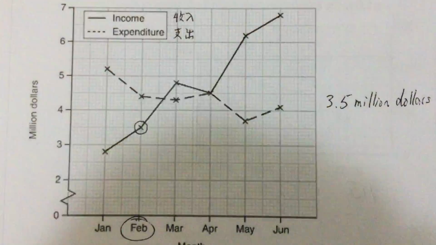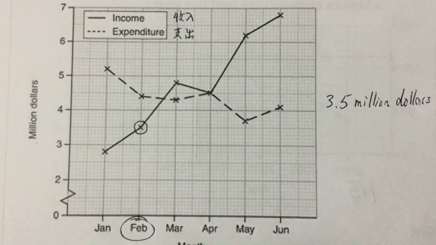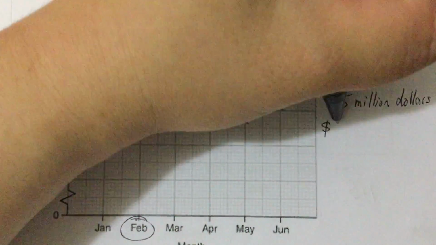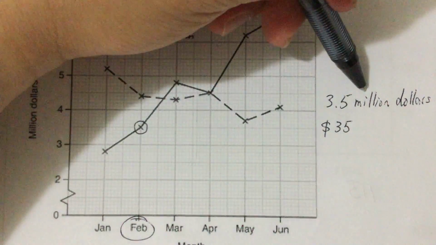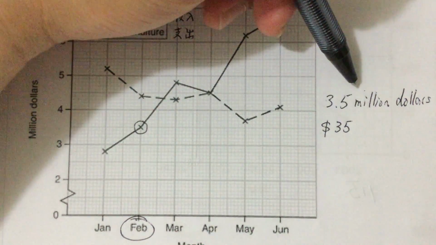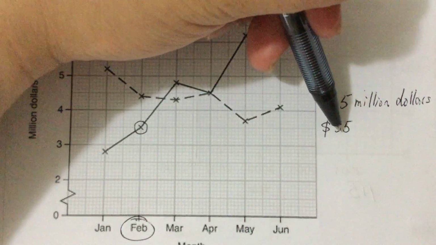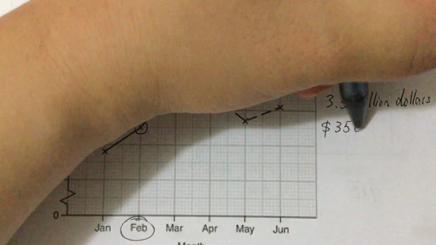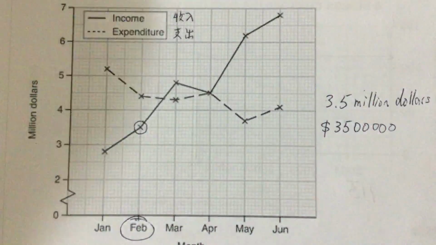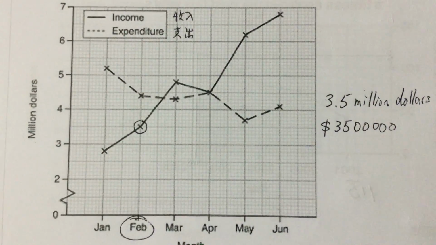If you really want to write the number only, you don't want to write any English, just be careful. 3.5 million: for million, 3 means that you will have 6 zeros behind it, but you have 0.5, so your 5 will occupy 1 zero space, so you only have 5 zeros here. Okay, so this is the answer for 3.5 million.